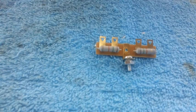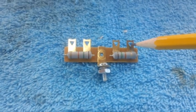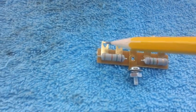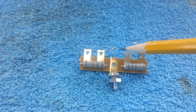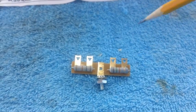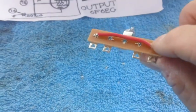The two outside pins being the B plus will come in here, and then it will provide B plus on this end, and I've got it jumpered over and it'll provide B plus on this end. That leaves me my two center terminals free for wire connections and capacitor hookups, okay? That was the quickest and easiest way I could think of to do it.